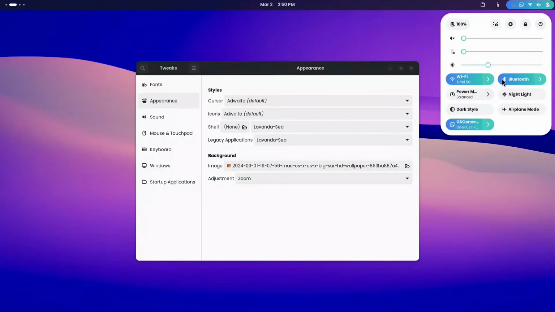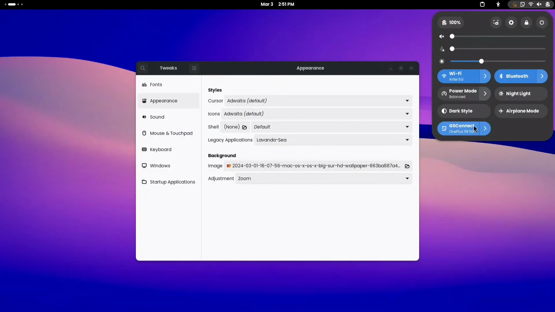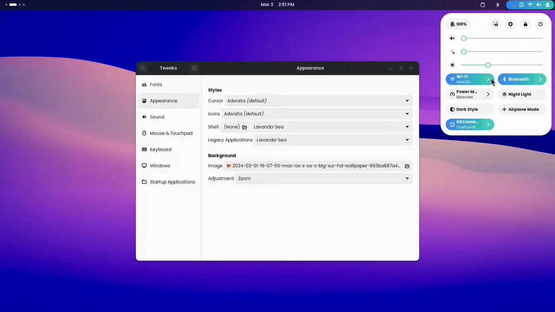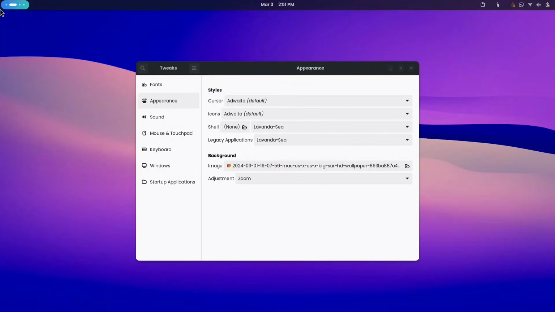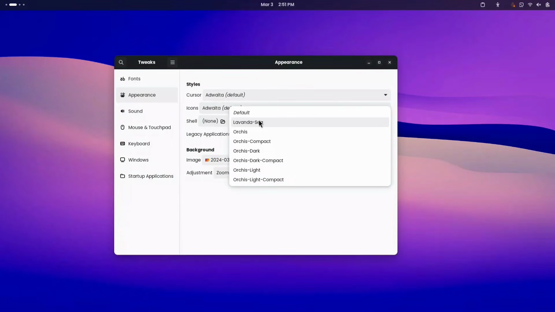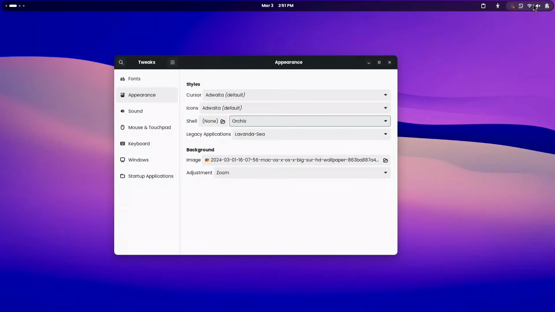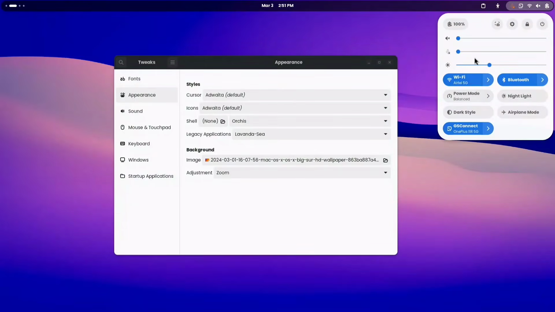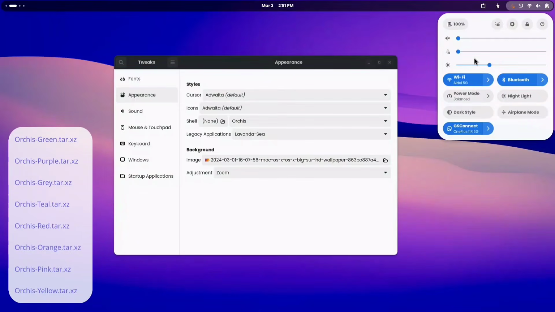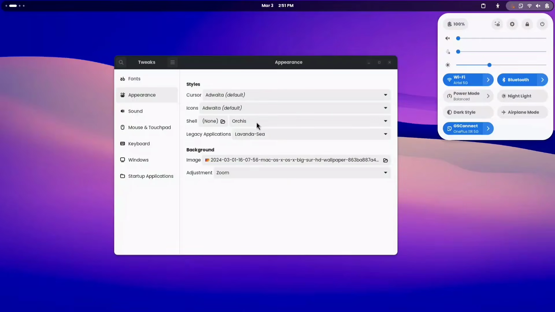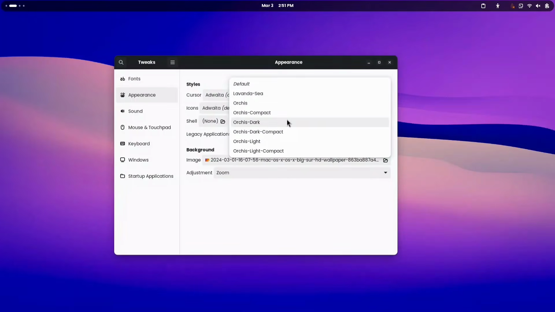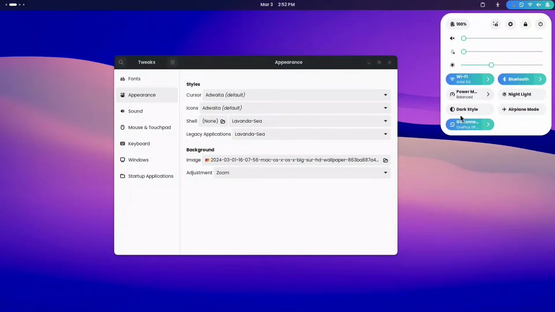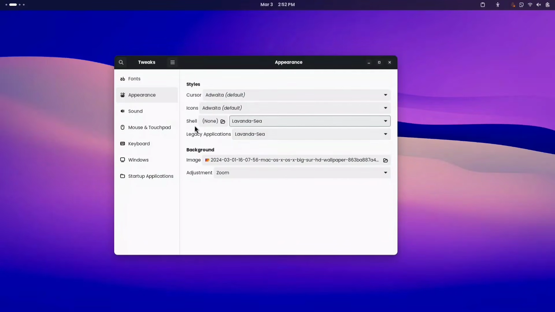Here's how the lavender theme looks compared to the default theme, which I'll show you first. The white background and the captivating gradient colors create a visually appealing aesthetic. And now we will see the Orchis theme that we downloaded. It has a white and blue combination, but you can choose your favorite accent color while downloading the theme. This theme also contains the dark and compact version of its theme. The lavender theme appeals to me more, so I'll stick with it for this tutorial.